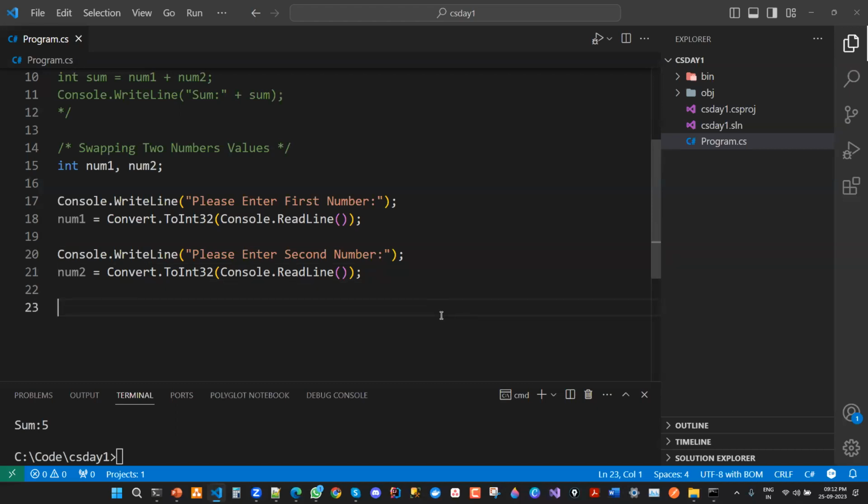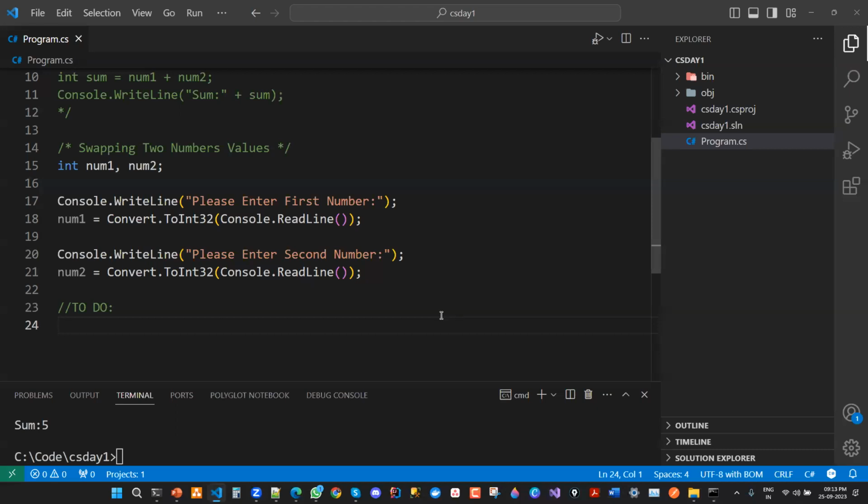So first, I'm taking the input for the first number and second number. Now write the logic to swap these number values. To swap two numbers, we have two options. One is using a temporary variable.